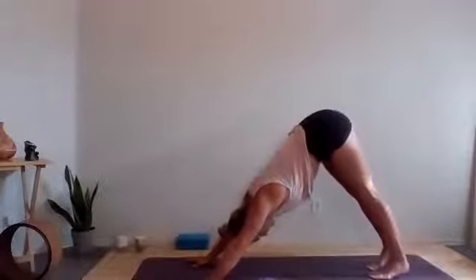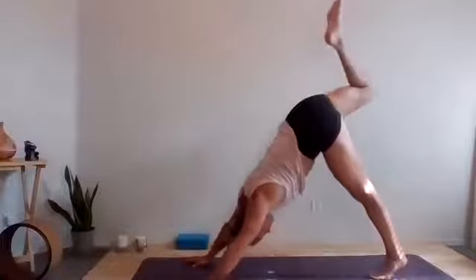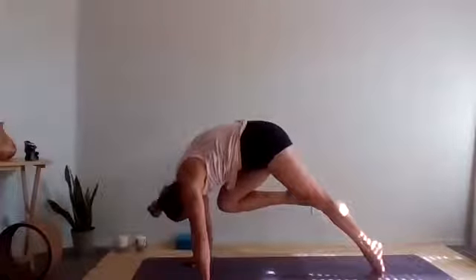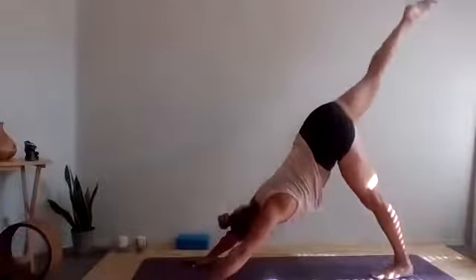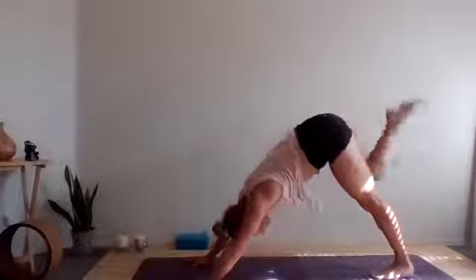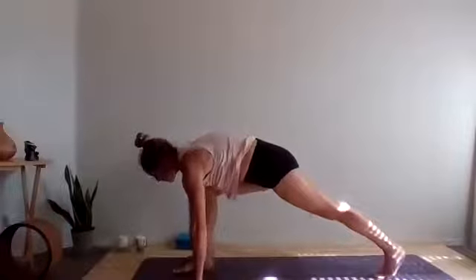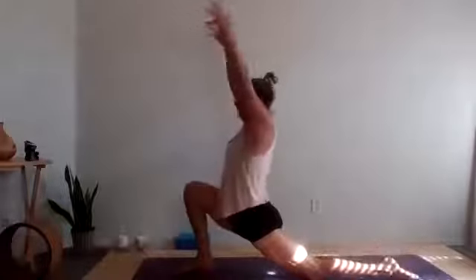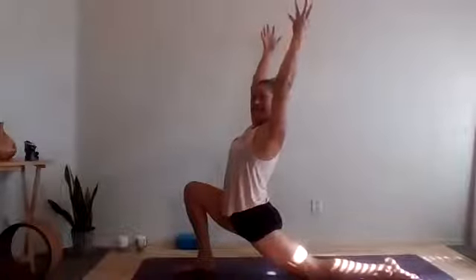Right leg rises, inhale, reach it up. Let's take a knee to nose here — shift shoulders forward, come up onto that left toe, hug the knee in, round the spine, lift the kidney, look between the hands. Send it back to down dog. Knee to nose one more time, bring it through, and step it down. Inhale, heart peels forward, hips drop. Left knee down, arms reach out. I'm out of breath — talking and flowing.